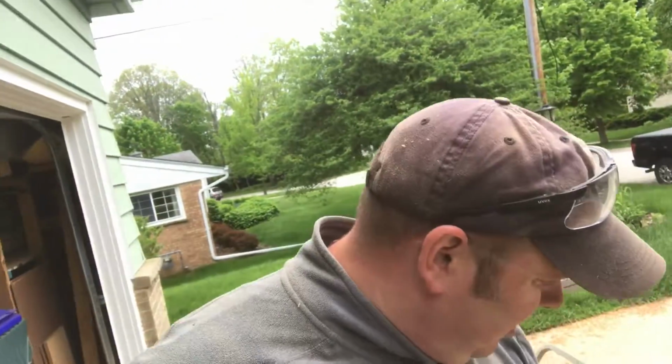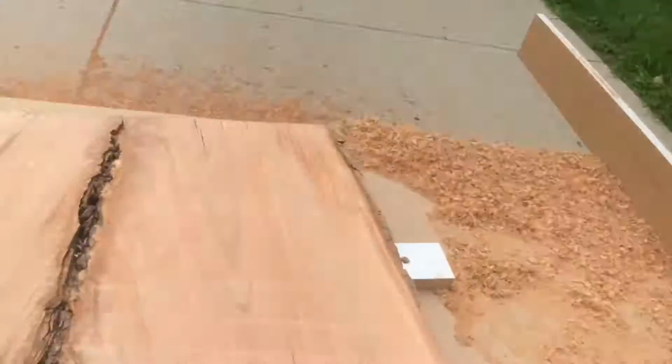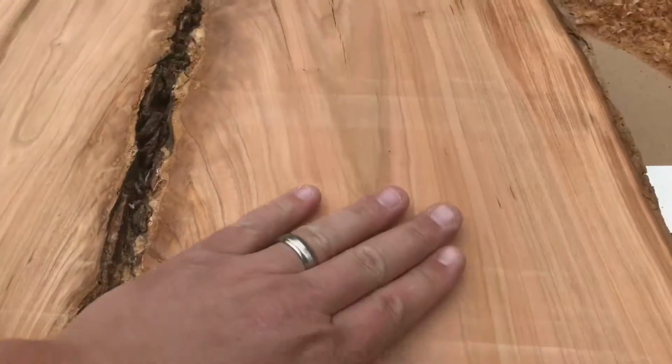So it looks like I was able to flatten these things pretty well. I'm having a little bit of an issue. It's not quite as smooth as I'd like, but check this out. Let me flip you around here. Look how nice that is.